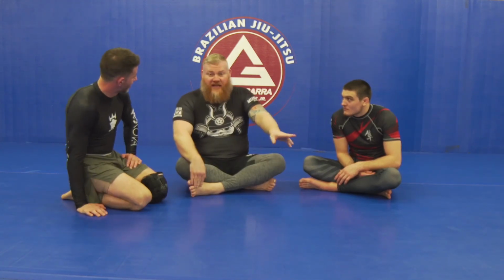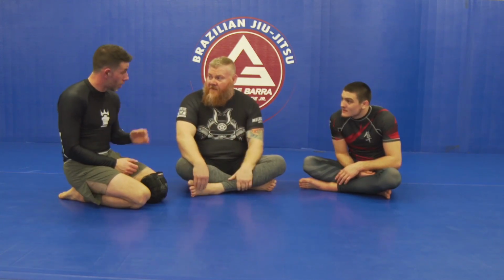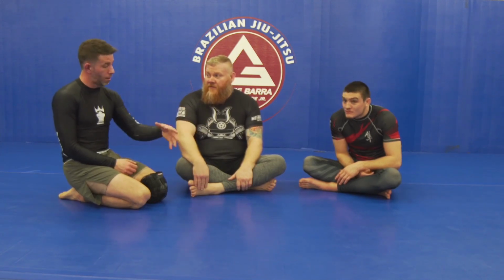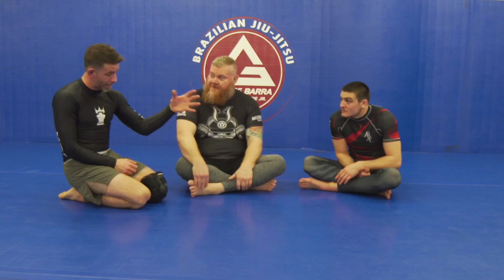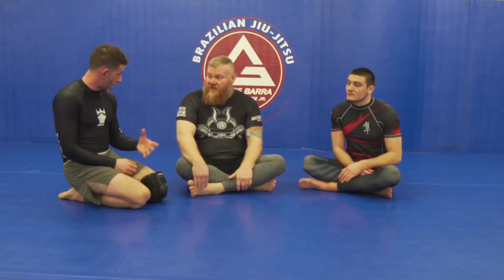And then as you drive, I was kind of being nice to Chase here, driving under the knee. If you can drive it to the hamstring, it gets extremely tight there. Okay, but you don't want it to go under the leg. No. So you're trying to keep his weight on his leg, keeping his leg on the mat. And you're driving your knee into the back of his kneecap. Absolutely. Hamstring, yeah, right?